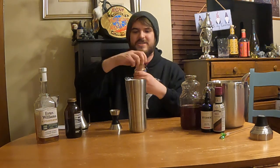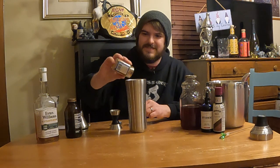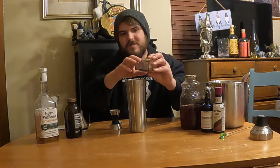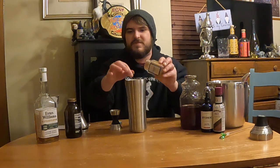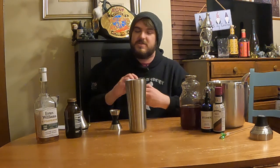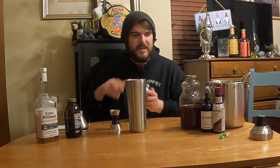Now we're going to do a couple of dashes of cinnamon — you can stick your finger in and do it, but this is the hazardous way. I'm going to say about two to three pinches of cinnamon. You don't want too much because cinnamon will overpower the drink, but we just want a nice hint of it as we're drinking.